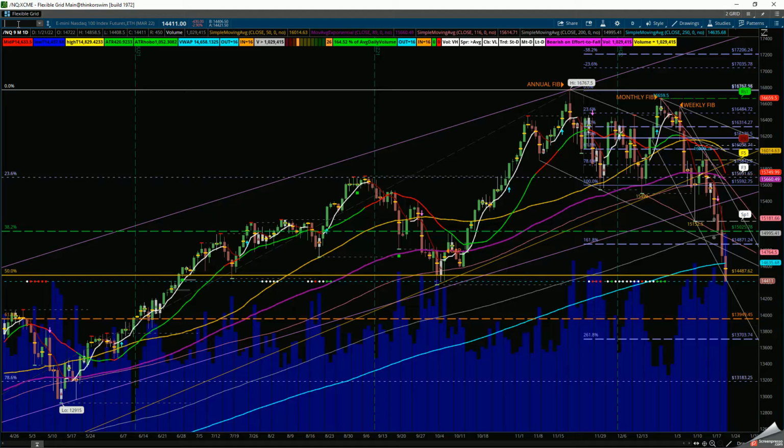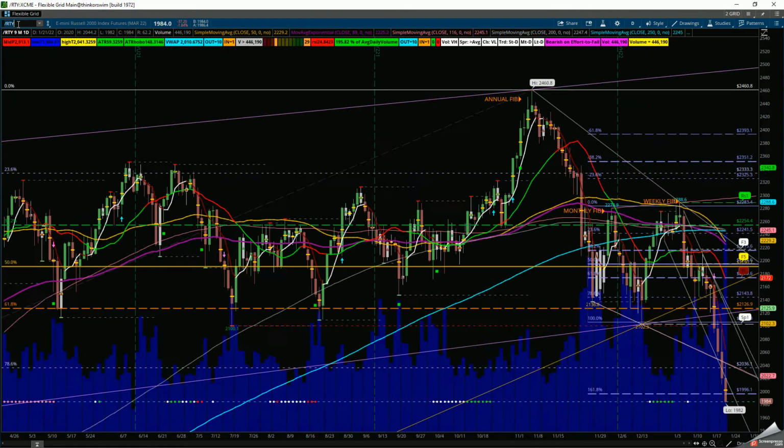So let's take a look at the RTY. RTY, in the annual chart, we were range bound between the 2350 and the 2100. Eventually this year, we fell below that 2100. Could it do what it did the prior year in November, look above and fail? Or could it, since it looked below, come back and reverse back?